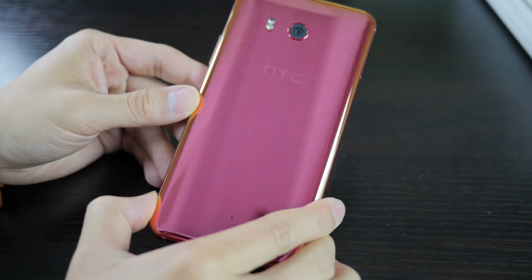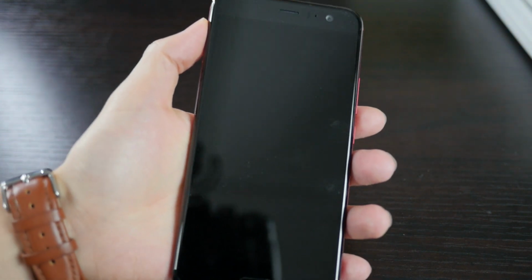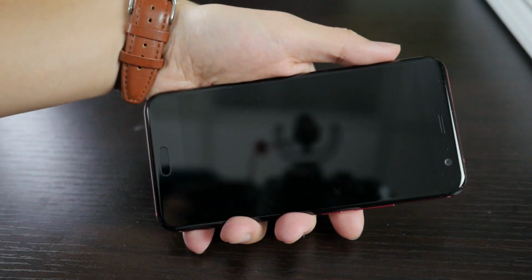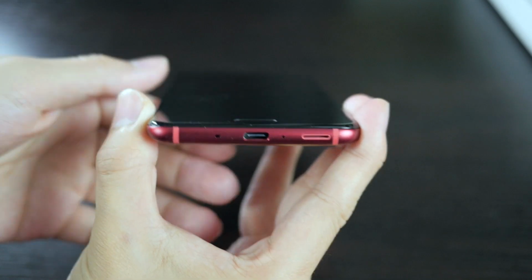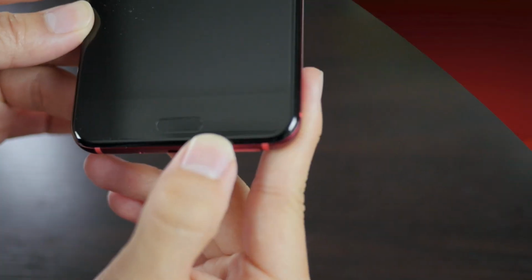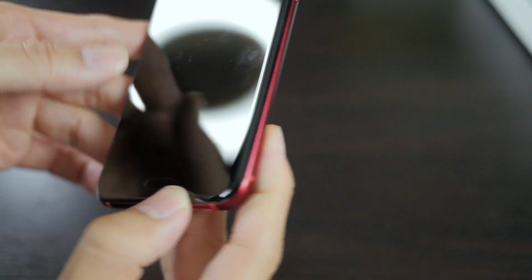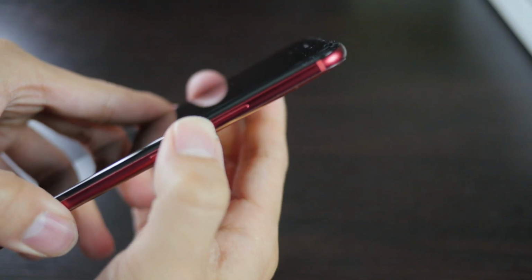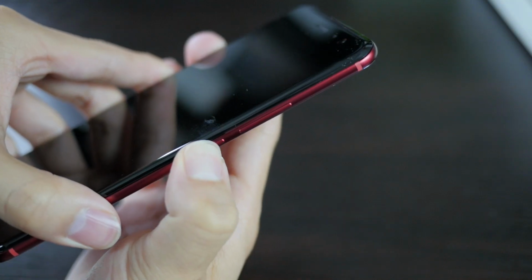And so diving deeper into it, once again, we have a 5.5-inch quad HD screen. It is a pretty big phone. A USB-C port on the bottom of the speaker. It also uses the fingerprint scanner in the front. It's a very narrow fingerprint scanner. And then all your adjustments are on the side. We have the power button and the volume rockers, so all the physical buttons are on one side of the phone.